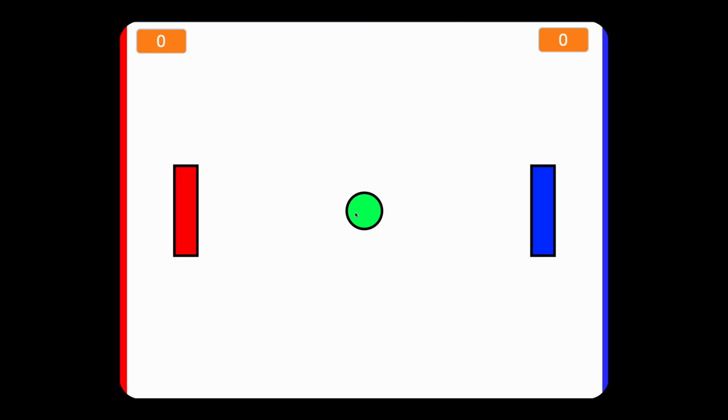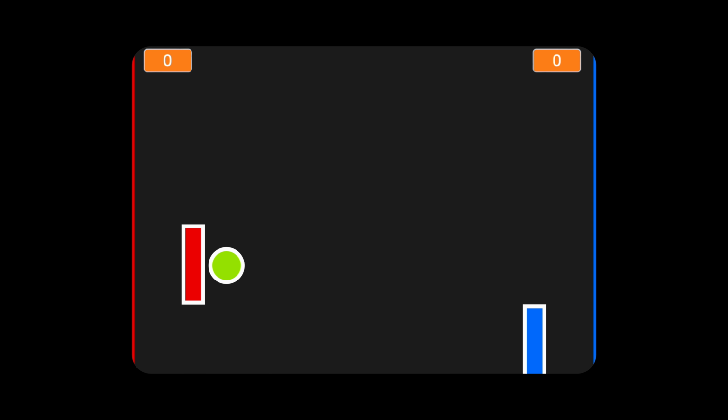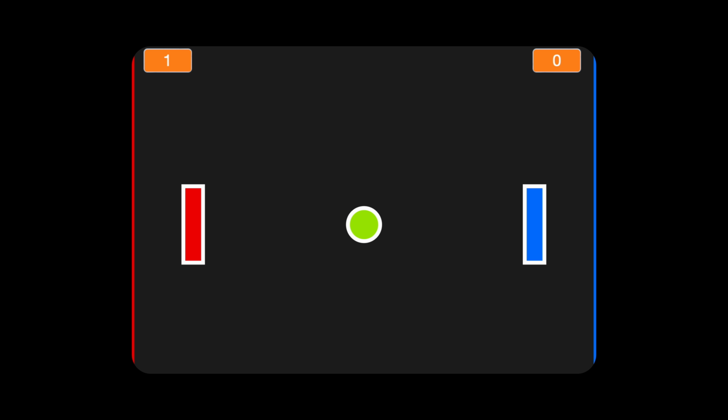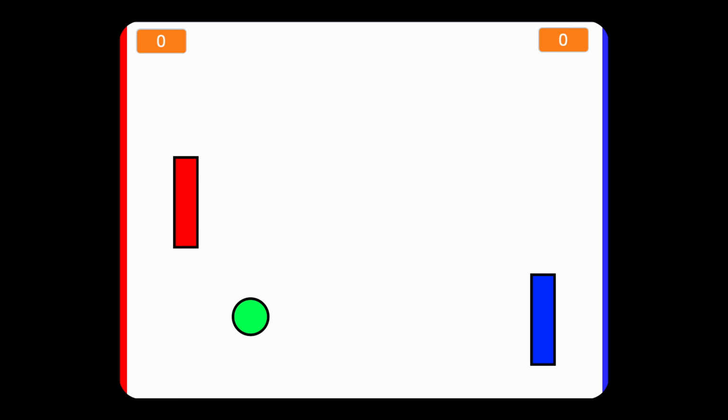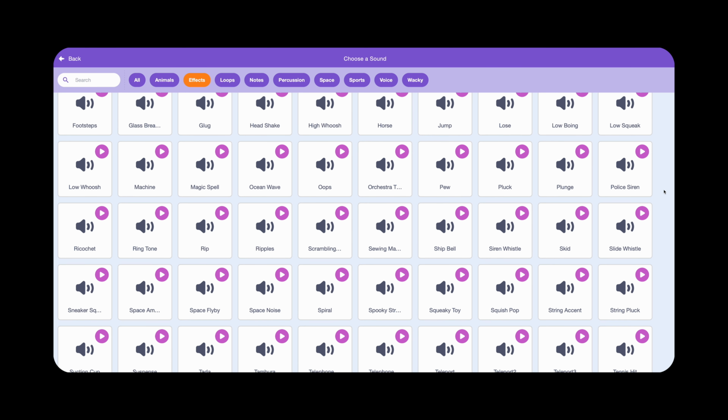You've made your first game in Scratch. Now, obviously, this game has a lot of things that you can add to it. Maybe a play button, a reset function, so when you score, the ball will reset its position and a new round starts. Or maybe you could have a winning animation. You could also have sounds. There are a lot of things you can do to level up your game when you think you're done.